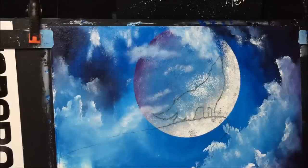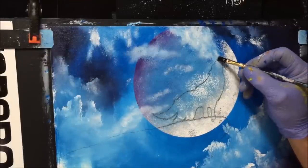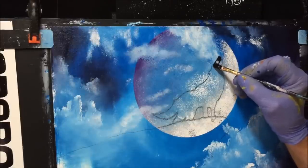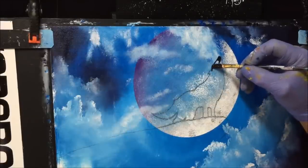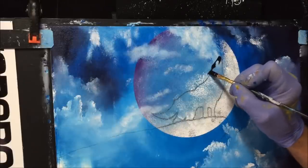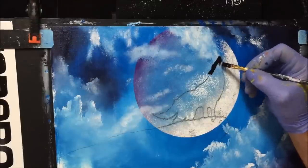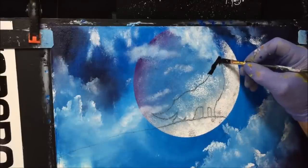Now find yourself a good detailed brush, and I've got my little flathead brush here. I feel I can get nice edges on this, and we'll just go for the edge, find that edge of the wolf or whatever your silhouette is. I'm just using plain black here. And bring his mouth down. I want his mouth with a bit of an opening in there, so I want to make sure that happens.